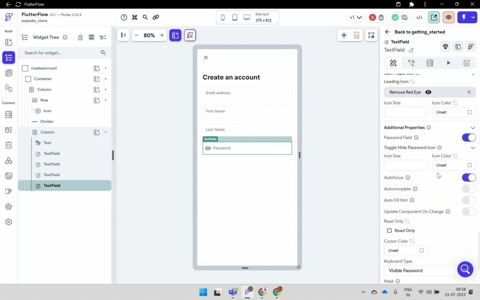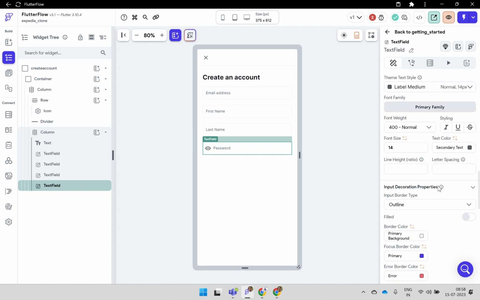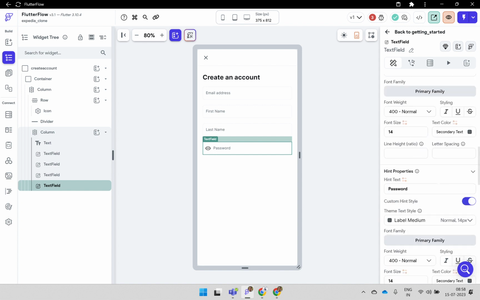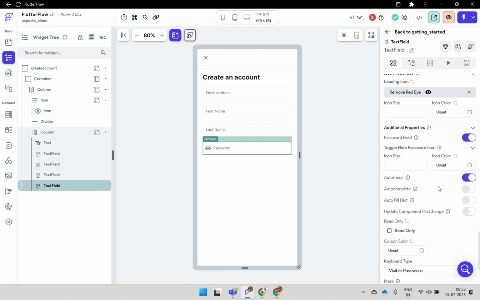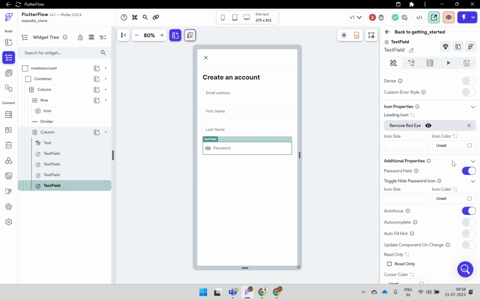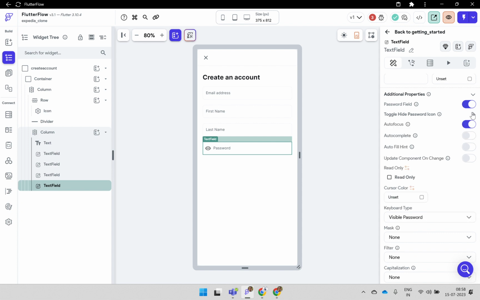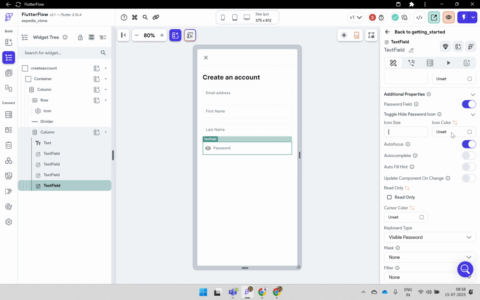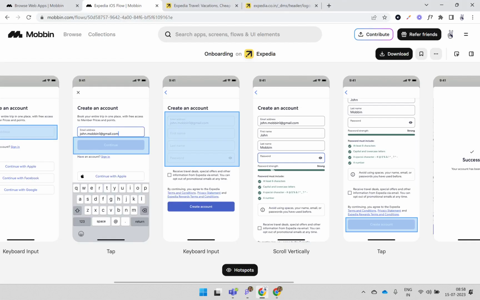Okay, right. So this would be the password, and next one. There is a progress bar and there are two text elements.